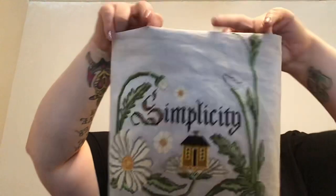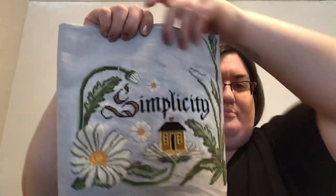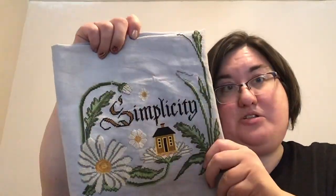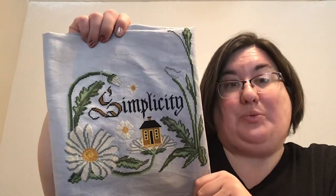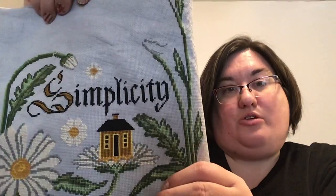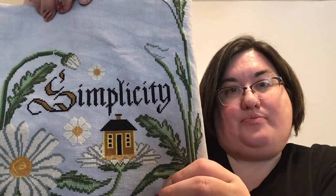I don't know how I ended up. Like I said, I think it was just a matter of I had a piece of material that was not enough to cut off, so I just started stitching on it. This is stitched on a piece of 18 count fiber on a whim in slate. That house is so cute. I love it.